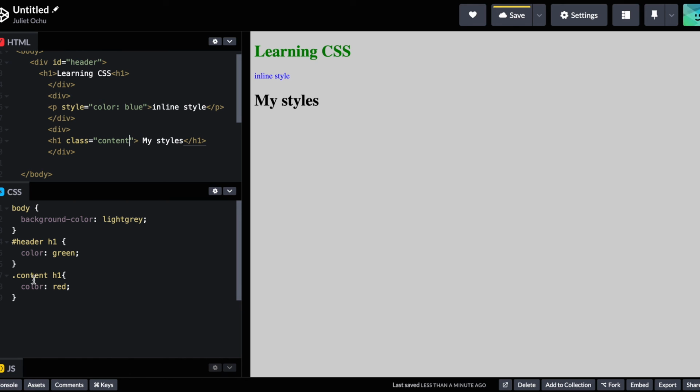Then here, when you add dot content and H1, this will be in the div. It targets this particular content and it changes it to red. So this is how to separate your styles: get each selector from the HTML, target it and put styling to it. It's pretty simple if you know the basics.